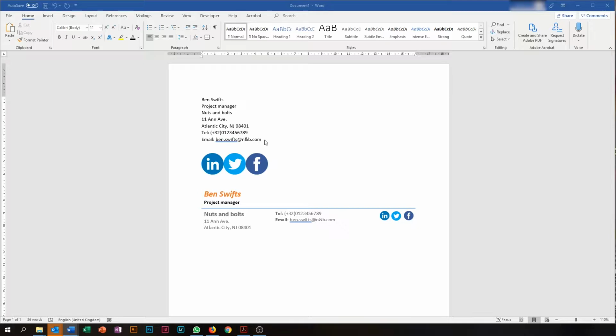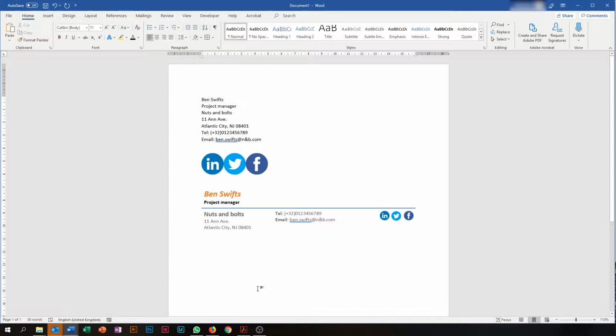Outlook itself has an editor for signatures, but it's really not that user friendly. Therefore, if you're looking to add anything else besides just your name and email address, like for example images or links, it's much easier to make it in Word and then copy it into the editor in Outlook. While you could play around a little bit and try to come up with a signature that looks like this, as soon as you have information organized into columns, like I have at the bottom here, the easiest way to achieve this is to use tables.